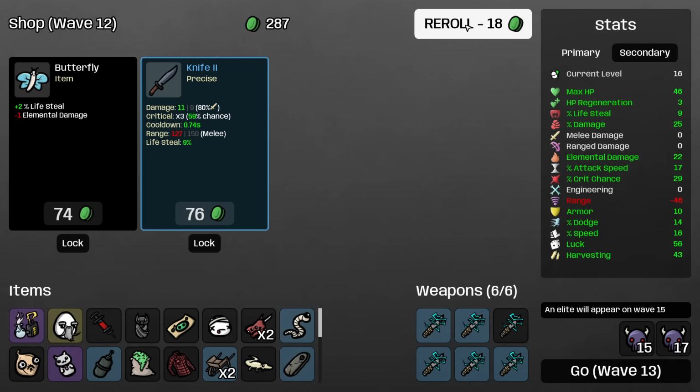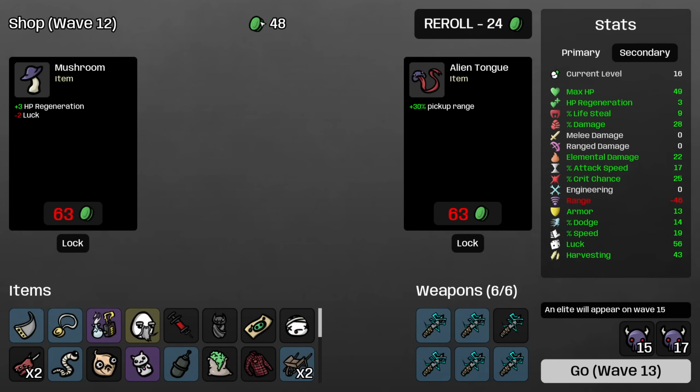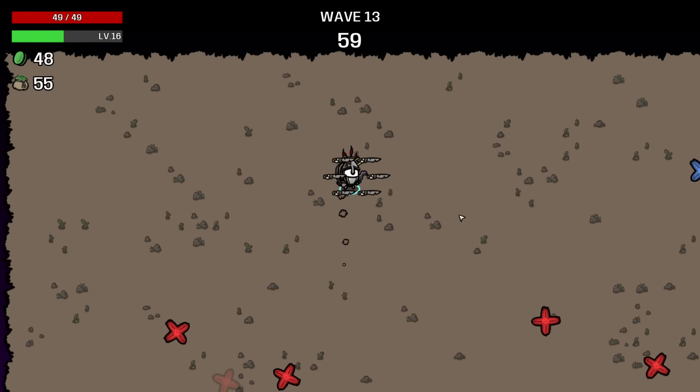I'm not going to buy butterfly because we don't want to decrease our elemental damage. We will take metal and metal plate. And then I'm going to pass on Alien Tongue. I think Baby Gecko is worth buying on this character, because we're scattering materials all over. I don't think Alien Tongue is worth buying, really.